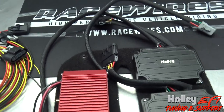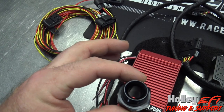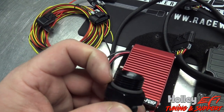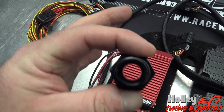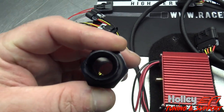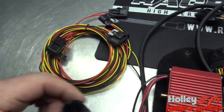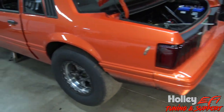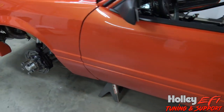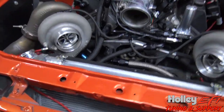A couple of things I wanted to go over for plumbing: you have to use ORB fittings. These are 12 AN or 16 AN ORB fittings. It's really important — they actually have a larger inside diameter. Don't thread an NPT fitting in there and make sure your fittings aren't stepped in the wrong direction, making them smaller than they're supposed to be, because this pump flows a lot of fuel. This is a small block Ford with blue thunder heads, twins, and the Holley setup.